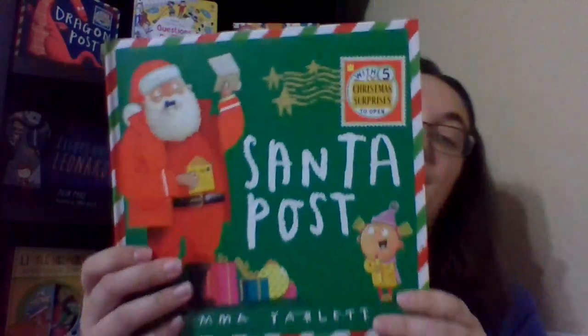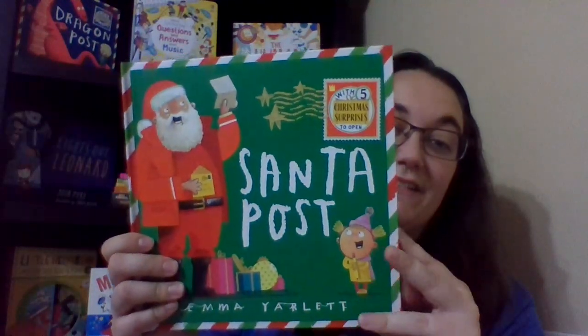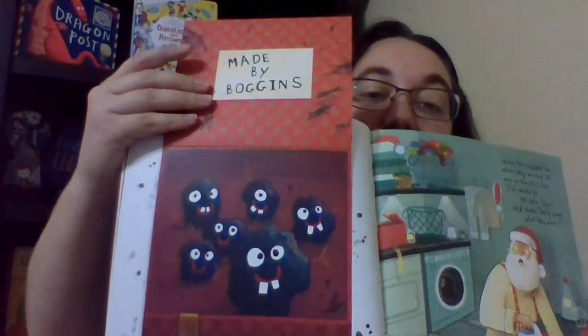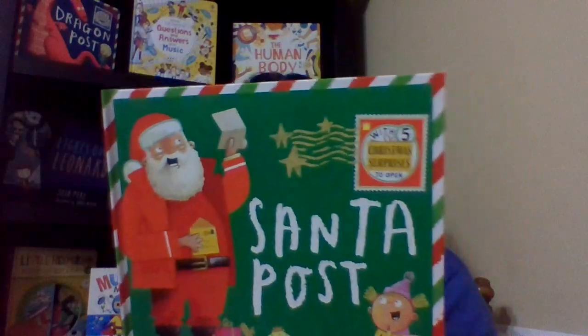This one I'm really excited about giving to my son. A lot of these are for my 25 Days of Christmas, where he gets to open a book every day leading up to Christmas. This one's really cool because it has letters in it — here's the Santa one. My youngest loves all these post books that have letters in them; he just had to have them all. He doesn't even know about the Santa one — it's going to be a surprise for Christmas. That is Santa Post, one of our newer titles that just came out.